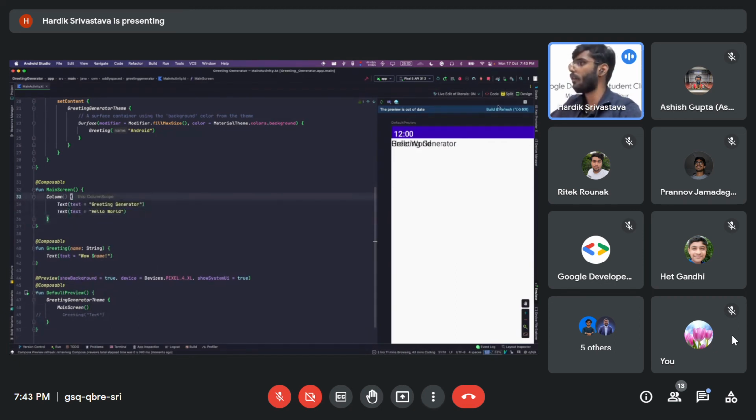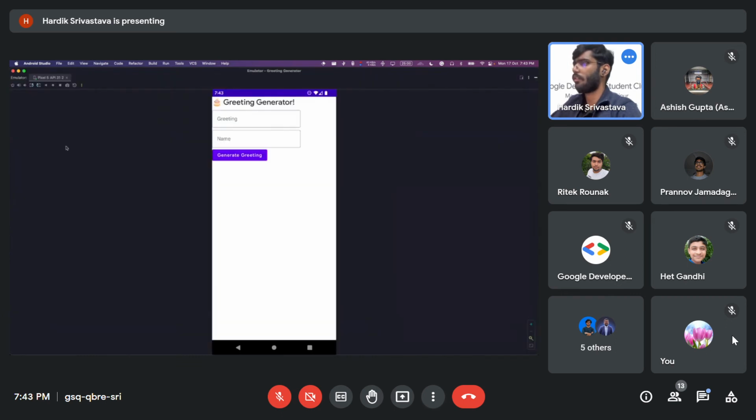So now if I hit build and refresh for our view, we will have our text one below the other, right? So column as a UI element is going to take in different fields and different UI elements inside it, and it would just render them out one below the other like a typical column works, right?